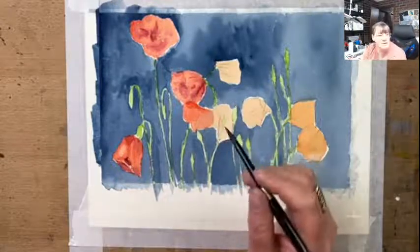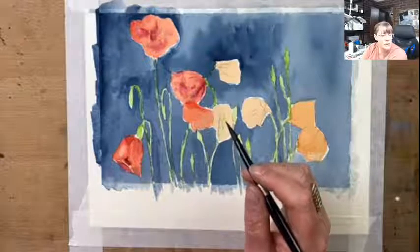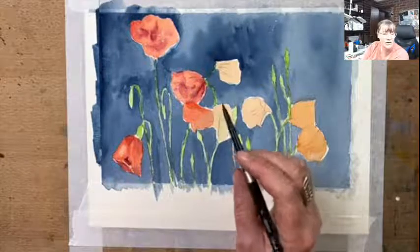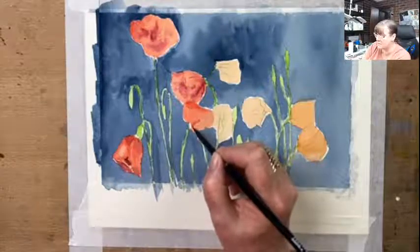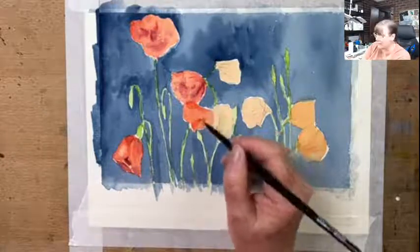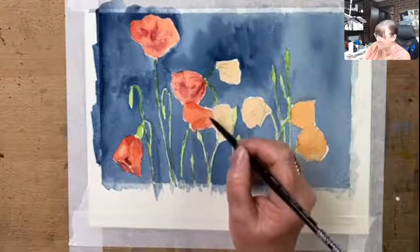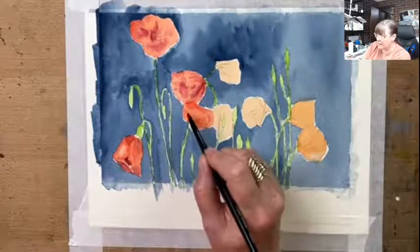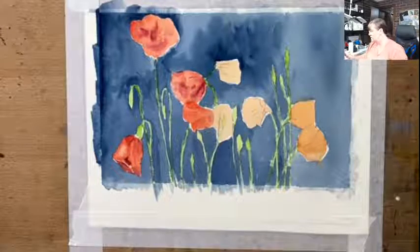I'm waiting for the 36 set of White Nights, but I have all sorts of brands like Mijello Mission, Winsor & Newton, Daniel Smith, Schmincke, Van Gogh. Cool. Yeah, my favourites up until this... I'm not a fan of Daniel Smith. I like his indigo, but it's not my thing. It just does nothing for me. Sennelier, love it. Schmincke, love it.